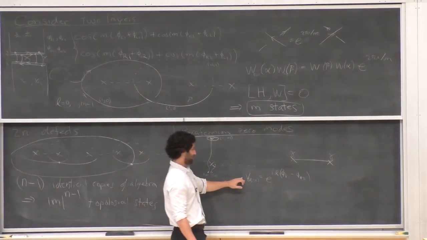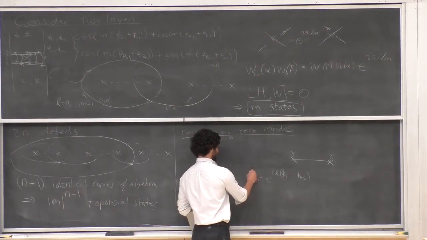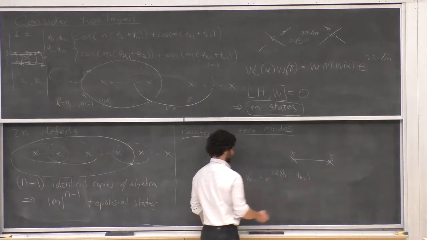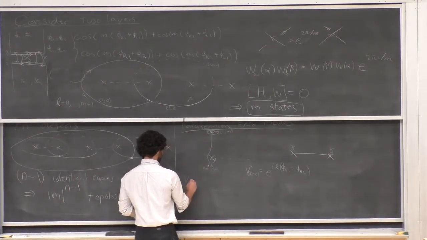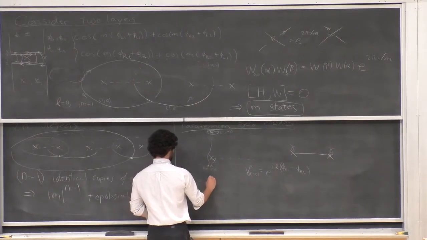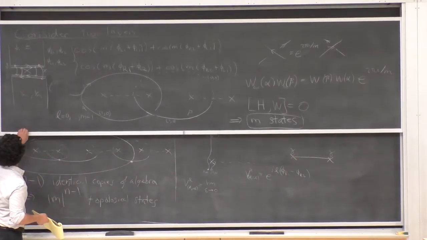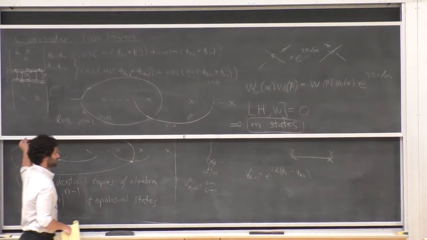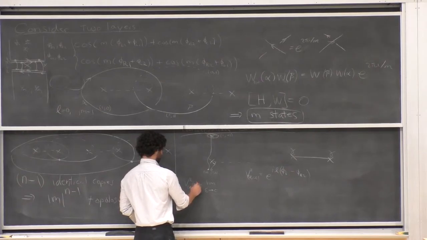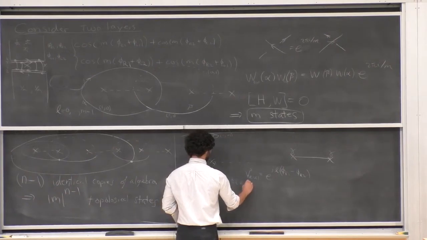OK, so let's write down this operator, which creates this quasi-particle, quasi-hole pair in different layers. And here I've just chosen to put it on the right moving edge. I could have also chosen a similar operator, but on the left moving edge. Let me think of this operator in a slightly different way, as the limit of epsilon goes to 0 of, OK, let me introduce a little bit of the location of this defect. We're going to call it xi. And this is going to be e^{i l/2 (phi_L1 + phi_R1)}.